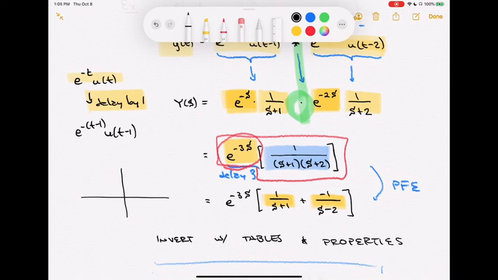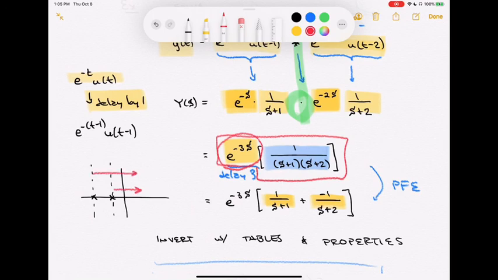I'm going to look at it in the S-plane. I see one of these guys has a root at minus 1. So that's the first term. The other one has a root at, that should have been a plus, at minus 2. So I'm going to get this root at minus 2, something like that. Because they were both right-sided signals, the region of convergence is going to point to the right of each one of those and can't include a pole in there, or the actual denominator root of this guy. So I know this first term has to have a region of convergence that points off to the right there because it was a right-sided signal to begin with.